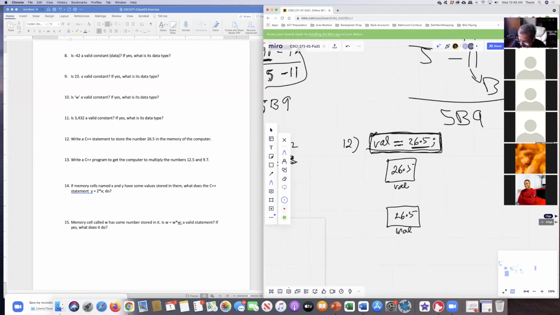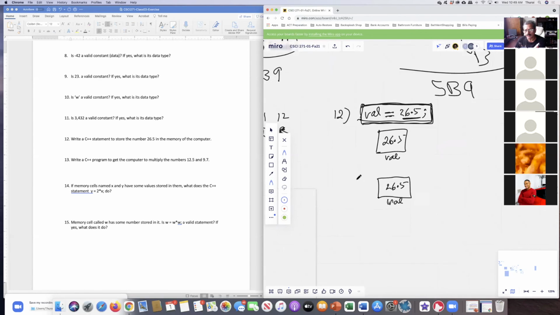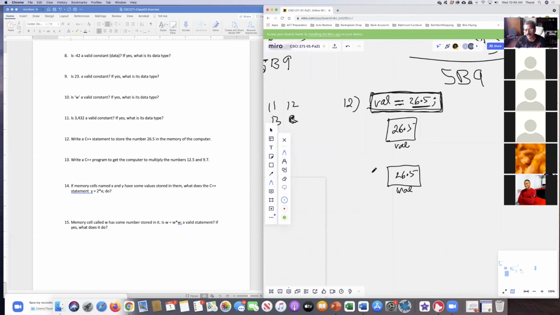Professor, val means value, right? Val is just a name. You make up any name. Yeah, I have the meaning value in my mind, but it can be named with any number of letters and numbers mixed. There are some rules about the names that will come up later. So for now, you just make up any name, simple enough, like val, num, numbers, things like that. Or even X and Y can be the names.